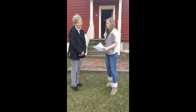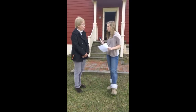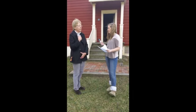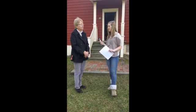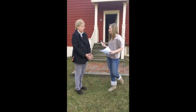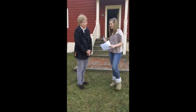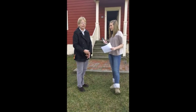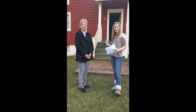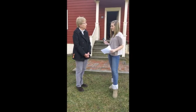What role did you play in the Revolutionary War? Well, this house belonged to Joseph Murray. He was a member of the Monmouth militia during the Revolutionary War in the late 1700s. And he wasn't part of the regular Continental Army. He was a part-time army. He helped out when he could, really. That's the role that this house had. He was just a plain farmer. He believed in what he believed in, though. He believed the colony should be independent from the British. And so he just fought for a cause he believed in.